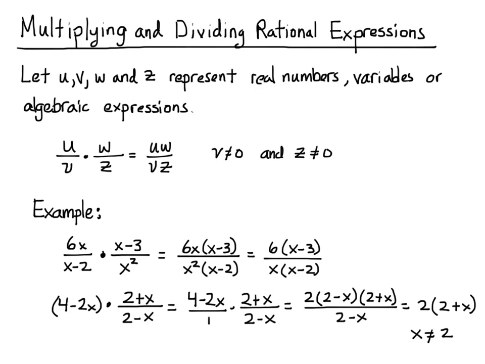I mean, think about it. If 36 is 4 times 9, 4 is easier to factor, 9 is easier to factor than 36 by itself. So don't be too eager to multiply everything out. Keep things in terms of factoring, cancel out the factors, and then see where you can go from here. So in this case, we have a 2 minus x common to the numerator and the denominator. So those cancel out. We end up with a 1 in the denominator, which we don't have to write, and then we just pay attention to our domain restrictions. In this case, since we're eliminating this 2 minus x, we know we have a domain restriction that x does not equal 2, and so we write that down to keep the expressions the same.